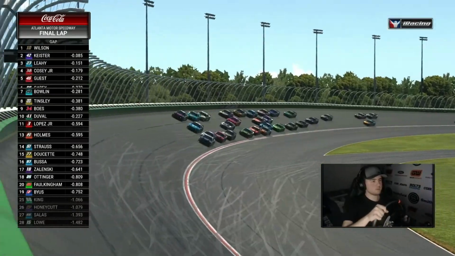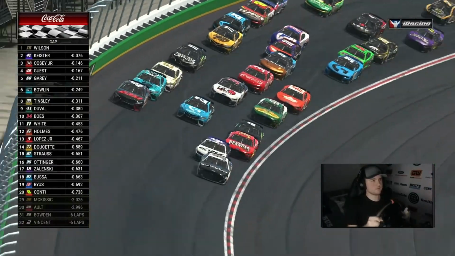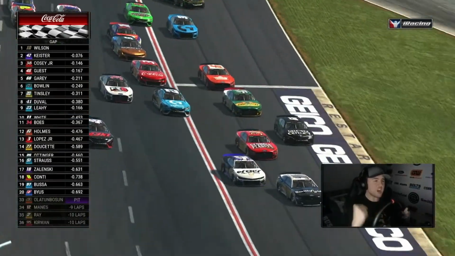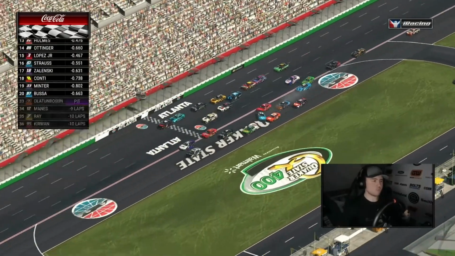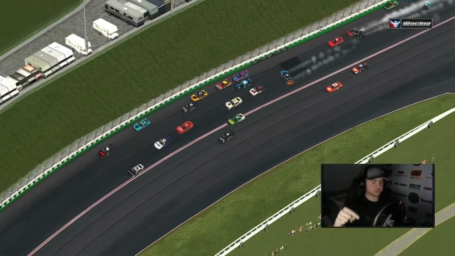Side by side for second. Wilson still has the advantage, pushed by Colin Keister. 3 wide behind. Off at turn 4. Keister looks. He can't do it. Steven Wilson returns to eNASCAR victory lane.